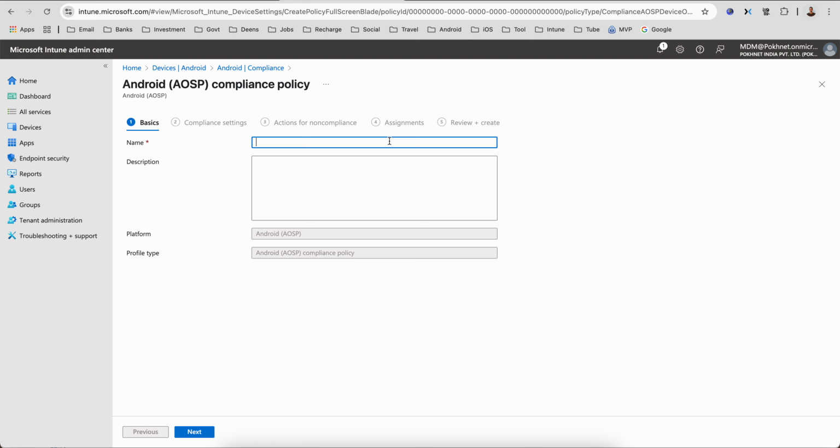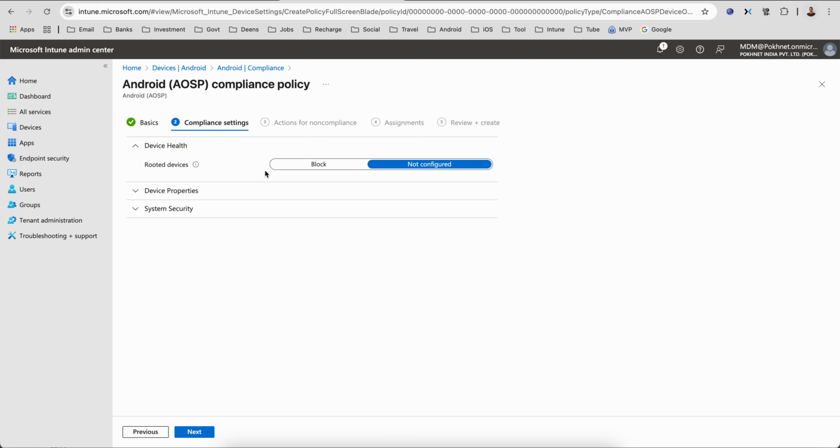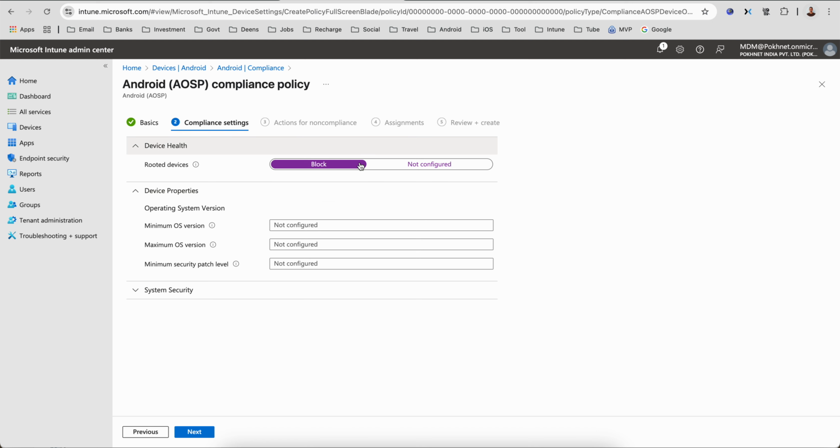It's very simple. I am just showing you. If you are new to the Intune platform or want to explore AOSP or manage Microsoft Teams devices or Android devices where Google services are not available, you can use this AOSP compliance policy to manage those devices. So what do you want to check? You may want to prevent rooted devices from having corporate access, of course. If it's a rooted device, somebody has modified the OS, so we want to block that. We also want to set a minimum OS version and security patch level. Suppose I want the minimum operating system to be 14.0.